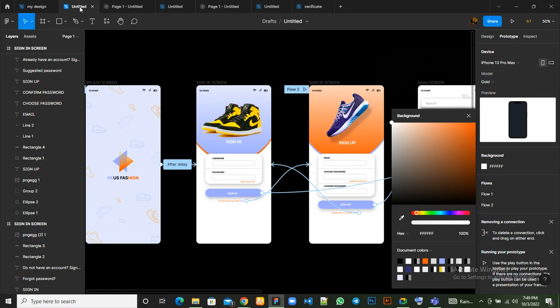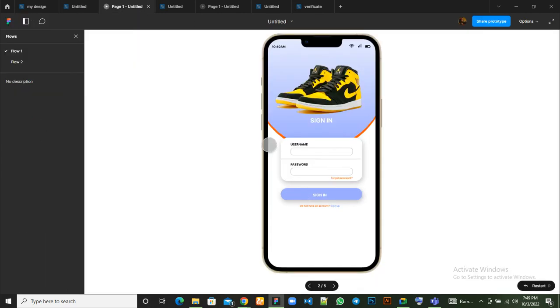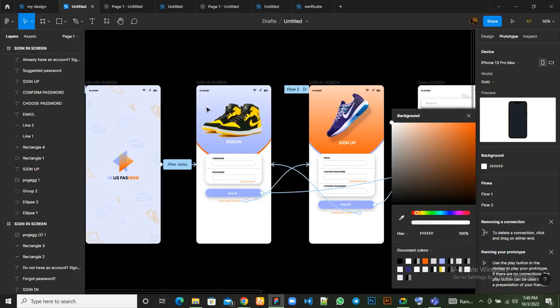Okay. If you look very well, you see the casing has changed to gold.